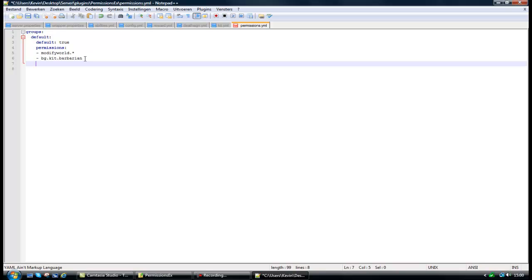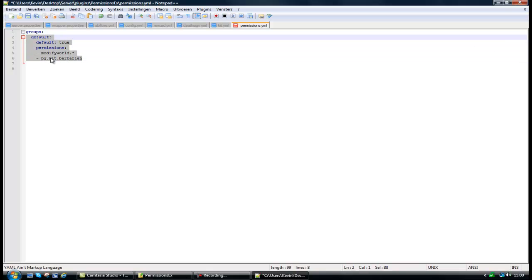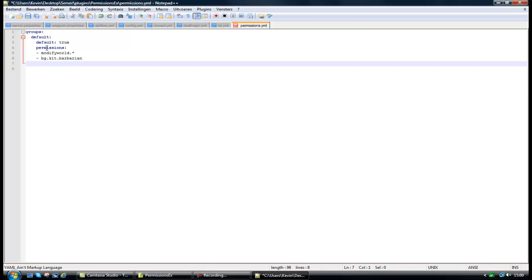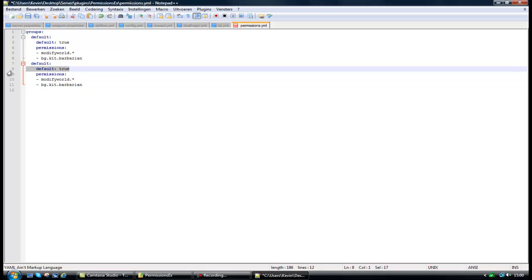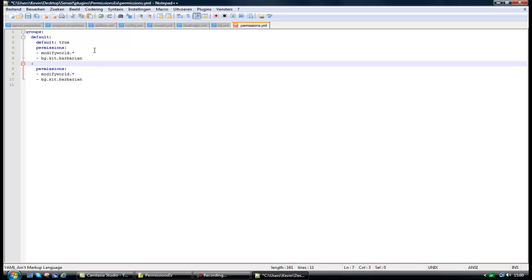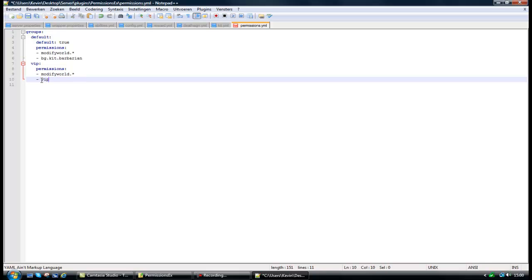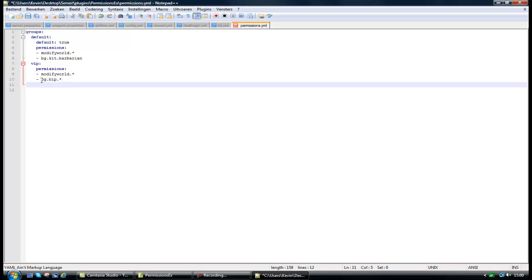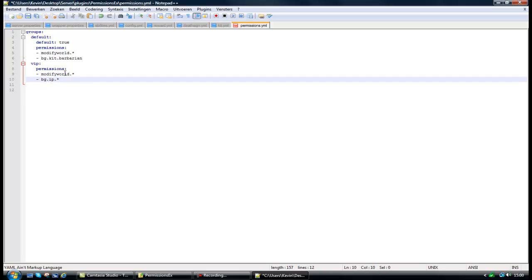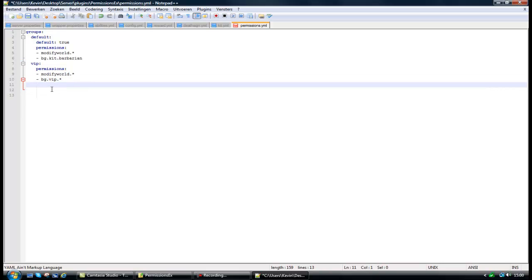And if you want other groups like VIP, you're going to copy this and paste it here, and then you can delete this and rename it to VIP. And then you can do bg.vip.star. Okay, VIP. And then you can add, for example, another one.